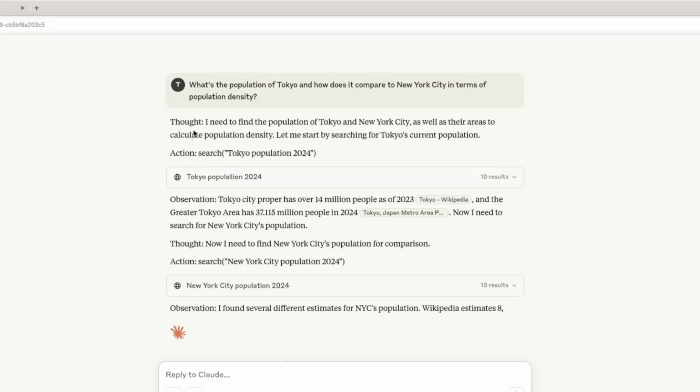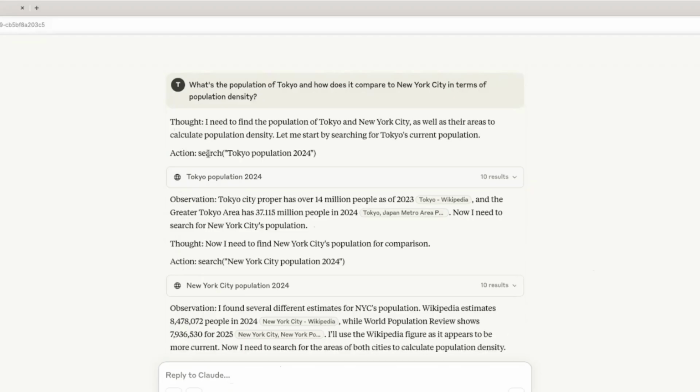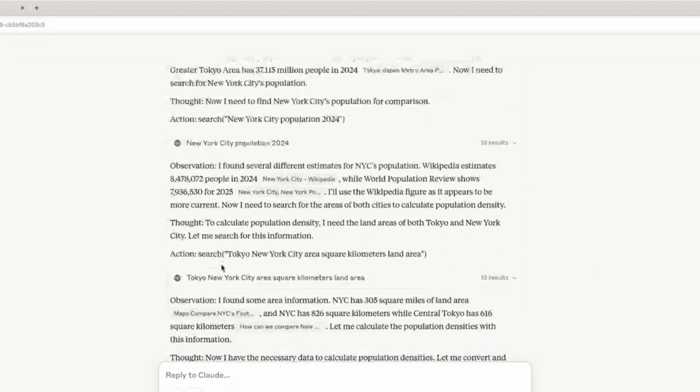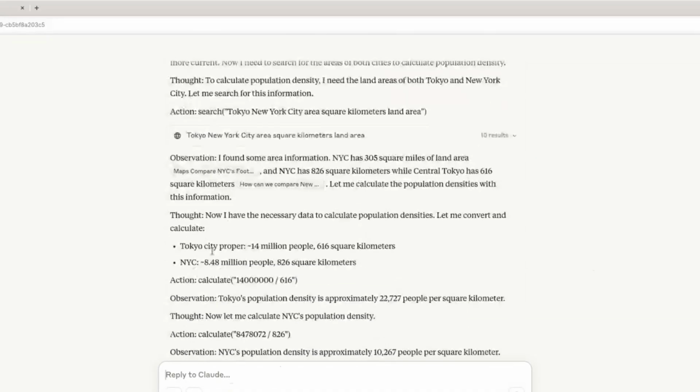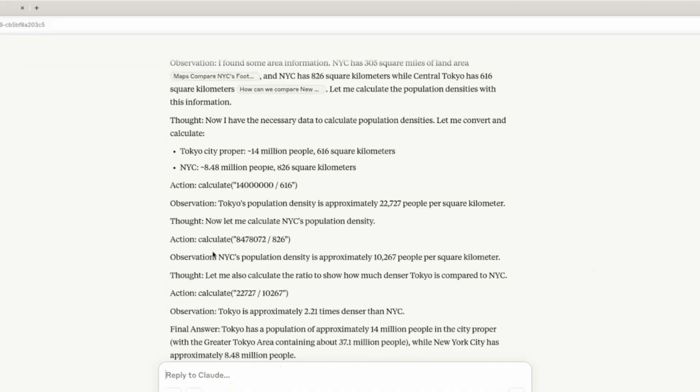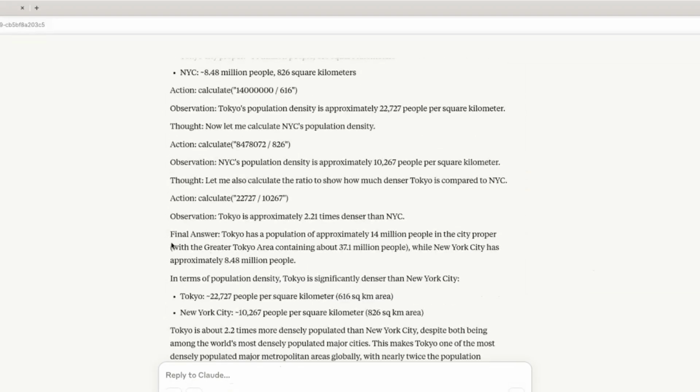And as you can see here, it gives us the thought, the action, and then the observation, and it gives us a thought again, the action, the observation, and so forth. And it is repeating it until it found the best answer to our question, which is right here. This is what is considered ReAct prompting.